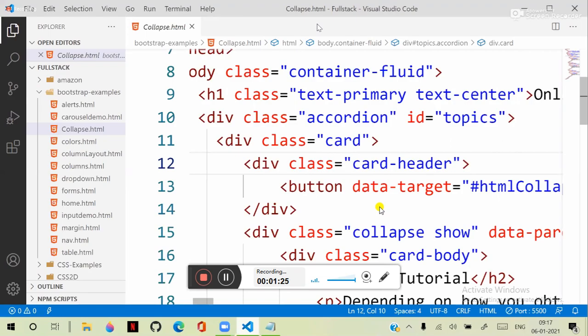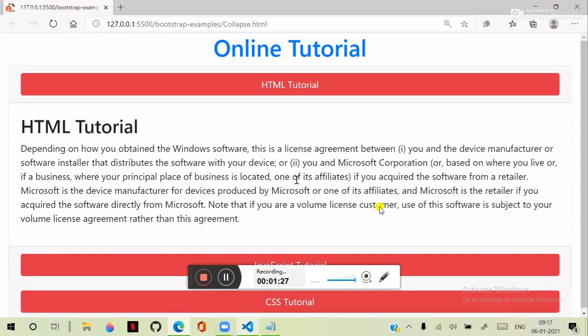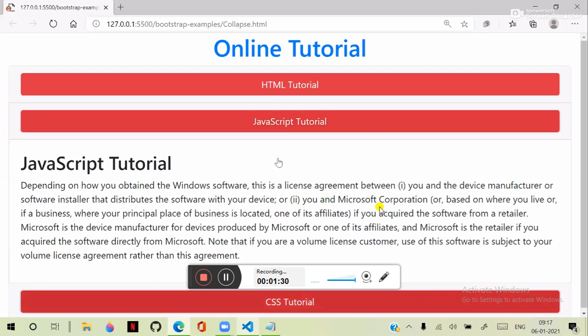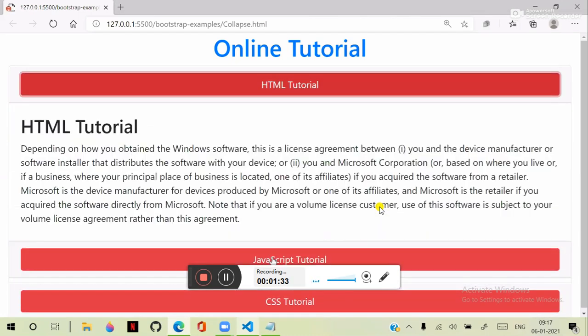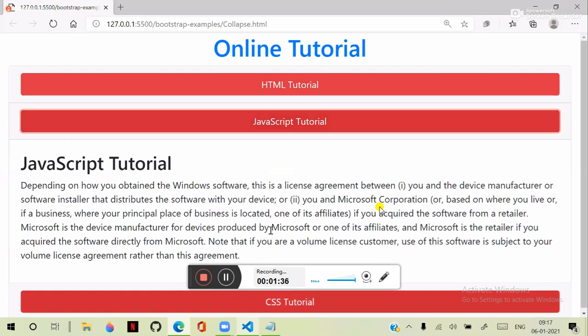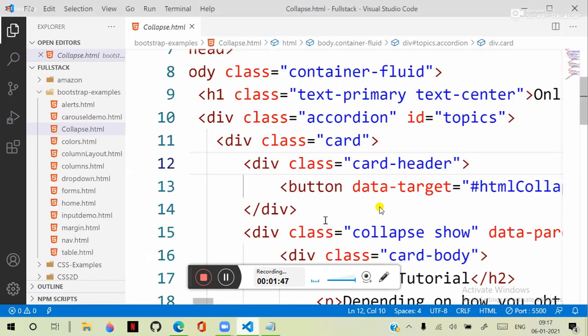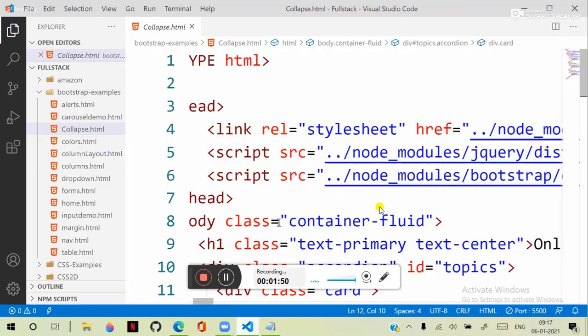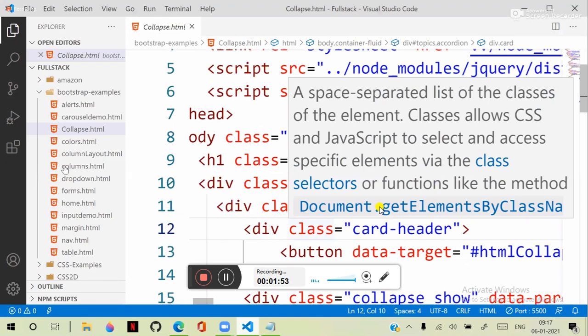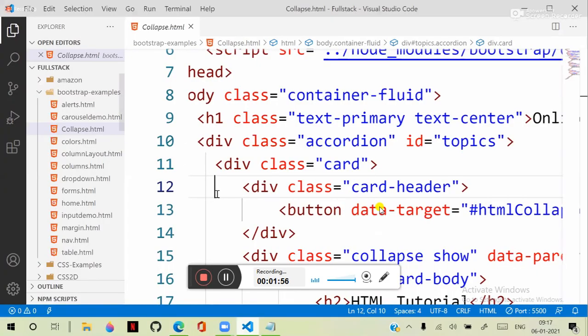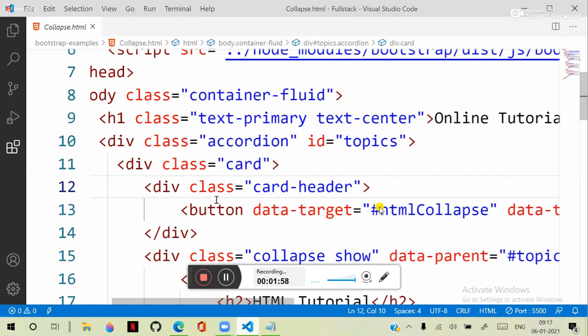In the Bootstrap examples, I showed you an accordion like this. We designed an accordion like this. This is accordion. In Bootstrap already we discussed this. So we learned how to design this. But to design this accordion type in Bootstrap actually, you need all these Bootstrap files. That's okay. But in the design, you have to create accordion, you have to create cards.